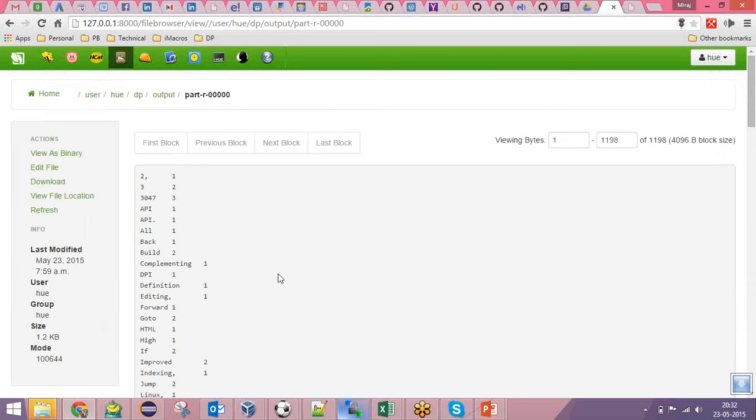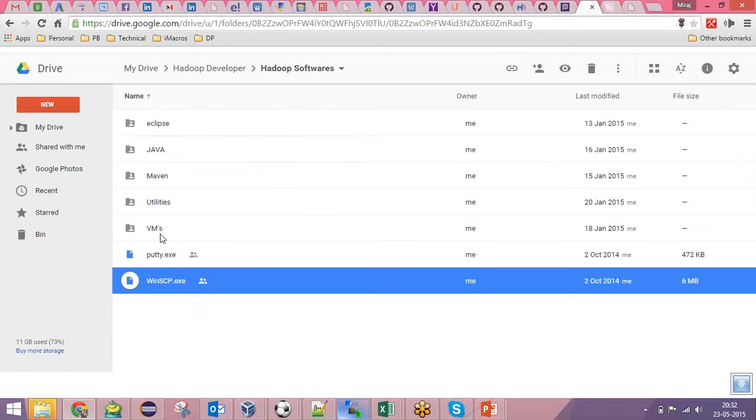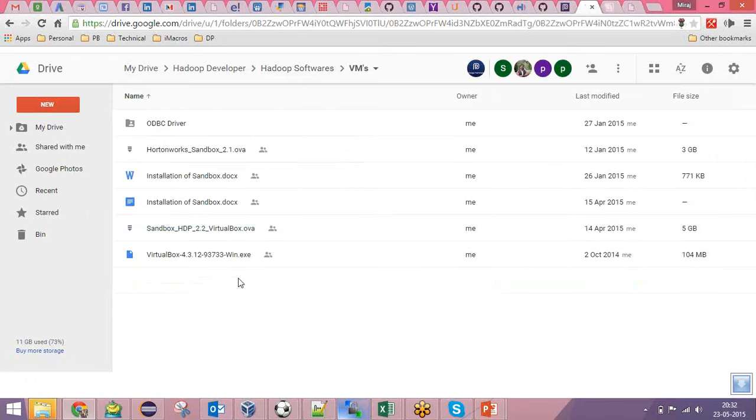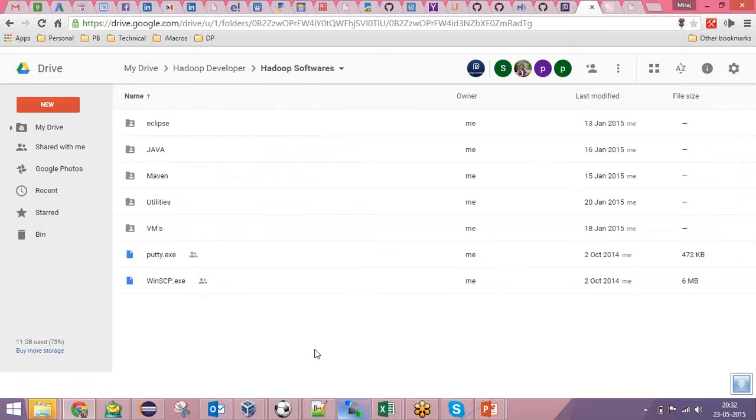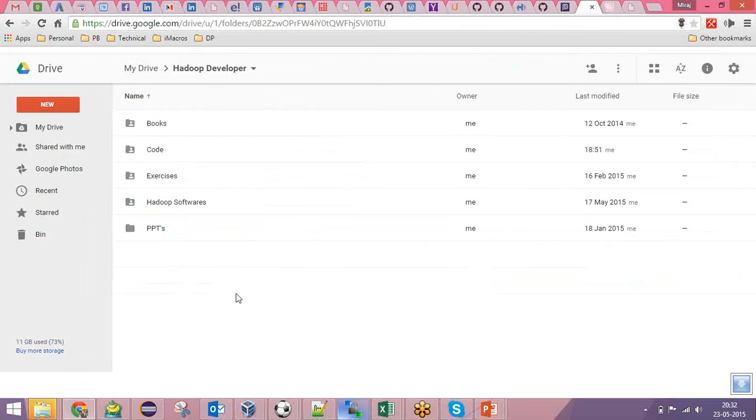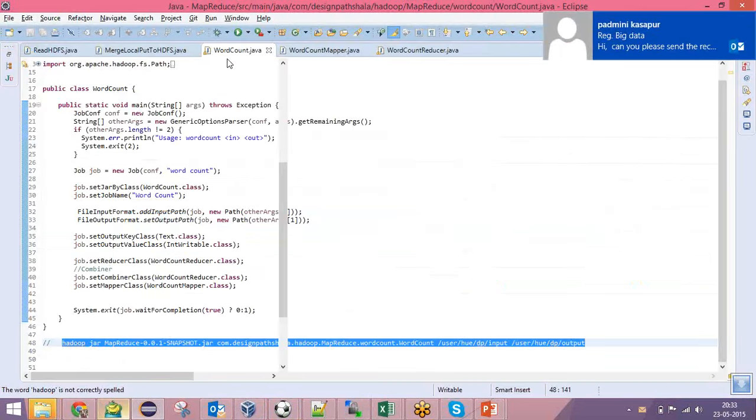Okay, so if no questions from anyone, I'll tell you what you can try in your spare time before your next class. Try to install all this software which I was telling you about. Download putty.exe, the VM OVA files, exe files, and start up your Hadoop VM. Download Eclipse, download your code, try to import your code into Eclipse, try to export your jar or run it from Maven, and try to move this jar to your Hadoop world and just run your first MapReduce code that is lying over here.